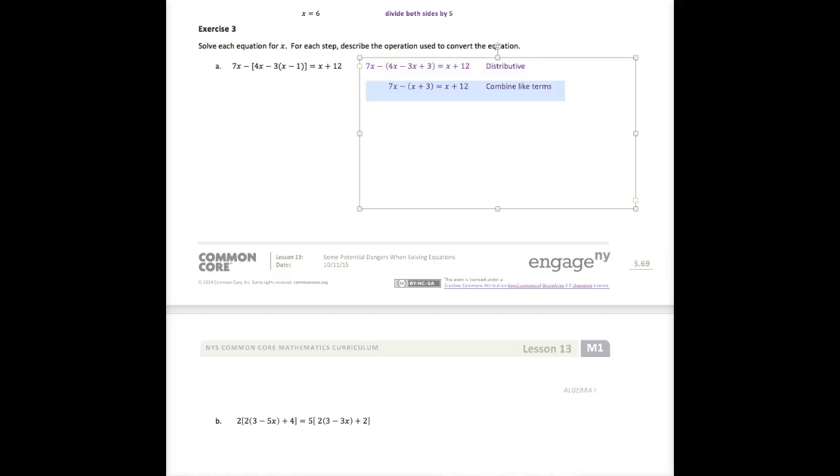And I combined my like terms, 4x minus 3x plus 3, x plus 3. And distributed again the negative. You notice this says the opposite of the quantity x plus 3, and now I have a minus x and a minus 3. Those are opposites. Looks like I have some like terms I could combine, so seems like a good step.